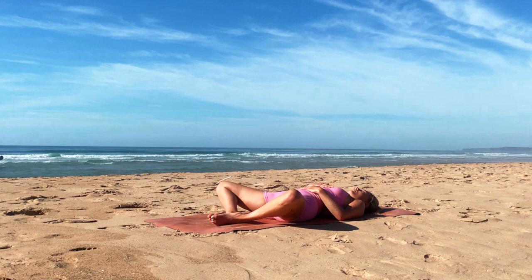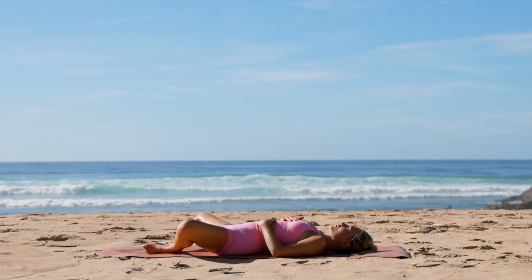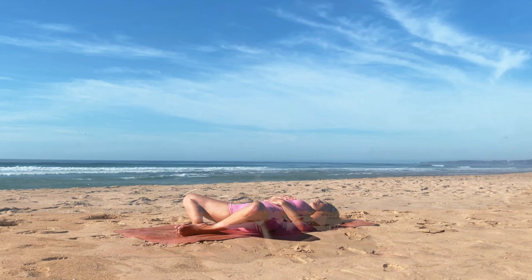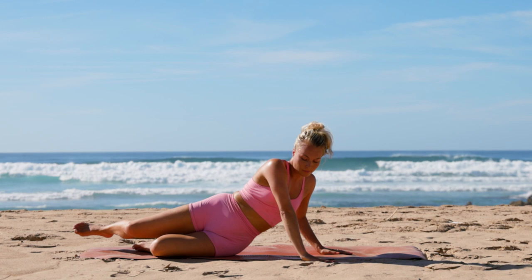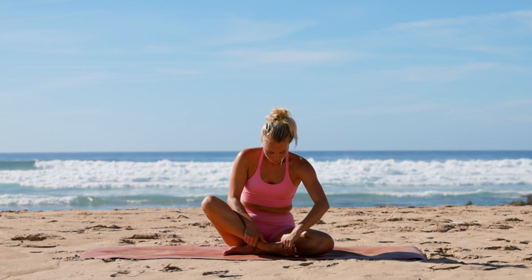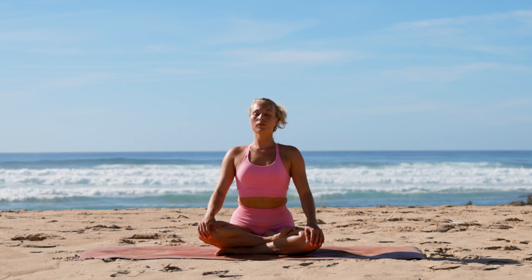Breath in and breathe out. Breath in and out. On your next inhale, bring the knees together, reach your arms over your head, and exhale roll over to one side. Gently press yourself up and meet me in easy pose in the middle of your mat, one foot crossed over the other. To close off our practice today, let's take a deep breath in, and as we exhale close the eyes, rest the backs of your hands onto the knees, taking this short moment to connect back with your energy and your breath.